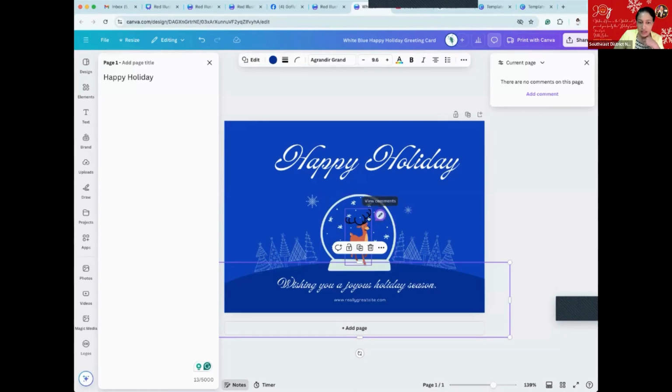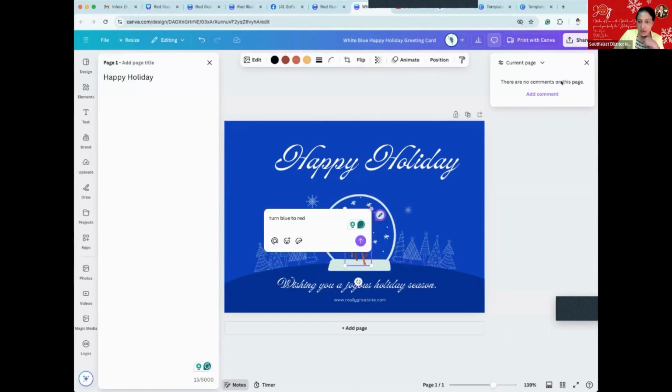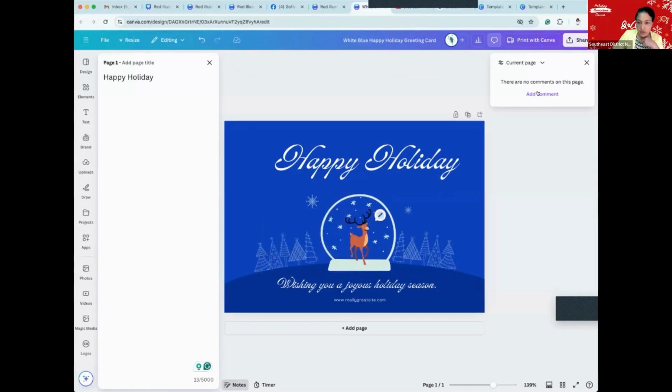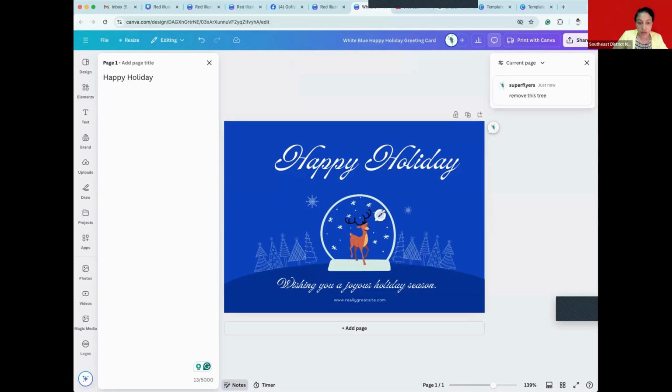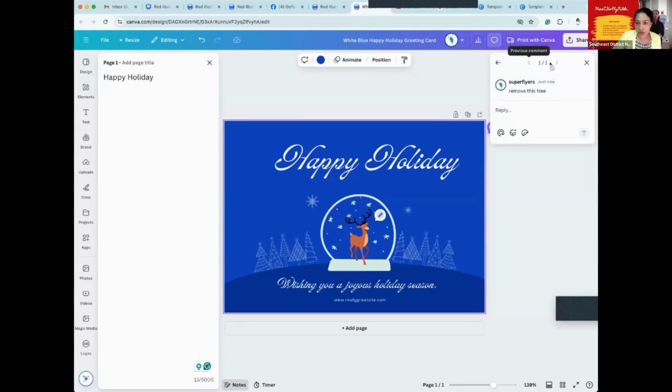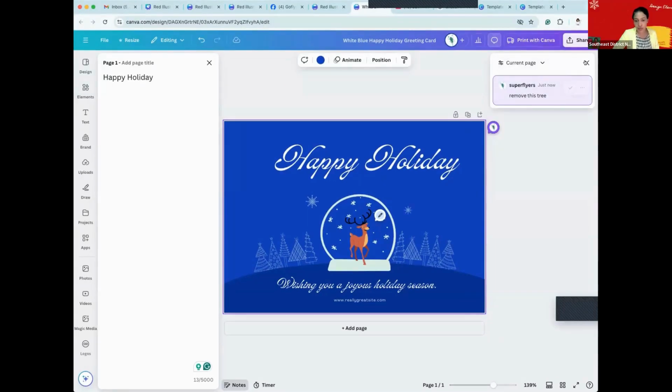If I click it, it's going to tell me that comment. There could be multiple comments on the same page. It might be remove this tree. So there can be multiple comments on one page. You can have multiple ones on one slide.